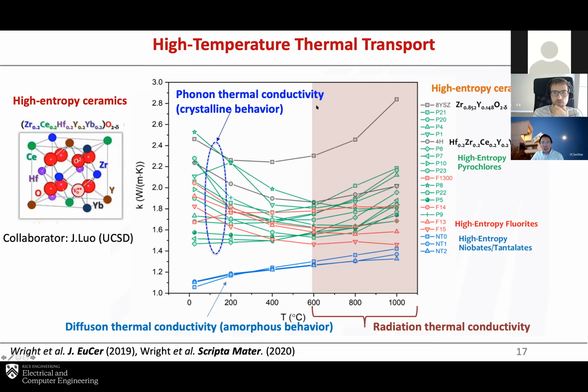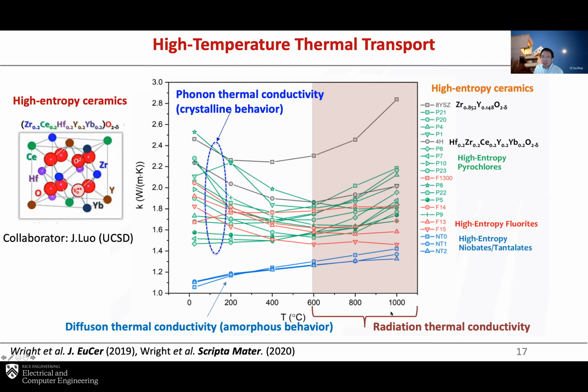That really highlights the importance of thermal conductivity contributed by phonons, which is typical in crystalline materials like crystalline silicon, where you can see thermal conductivity decrease as a function of temperature. On the other hand, you also have thermal conductivity increase from room temperature to about 600 degrees C. This is typical behavior for amorphous material, but these are all crystalline structures. And when you go to very high temperature, above 600 degrees C, you also see an increase in thermal conductivity. This is a different region where radiative thermal conductivity is actually fairly important, which has not been extensively studied in the past. Again, when you go to high temperature, remember radiation goes as T to the fourth power, so it becomes more and more important at higher temperature.